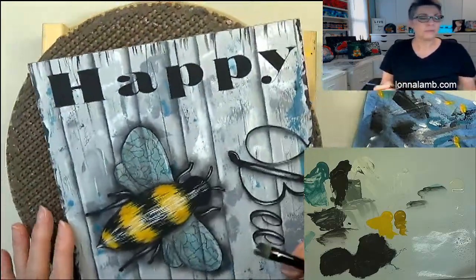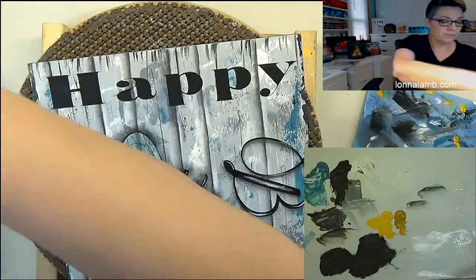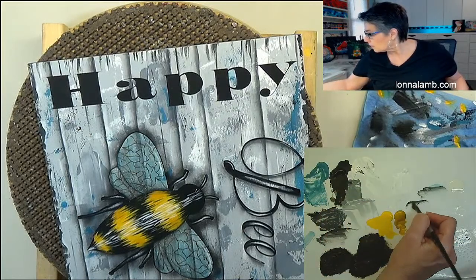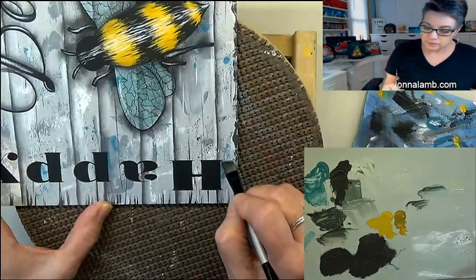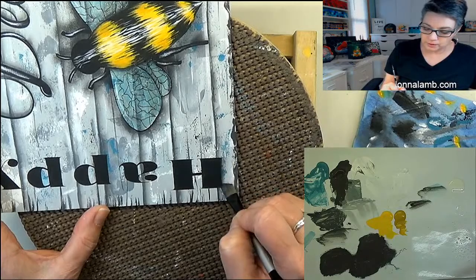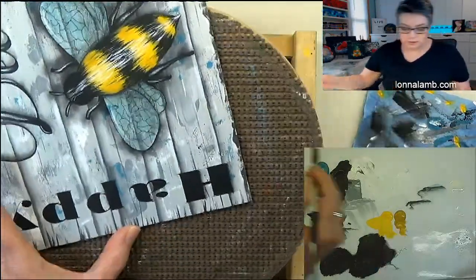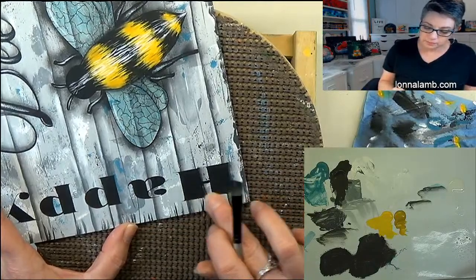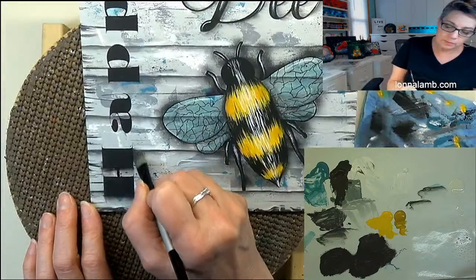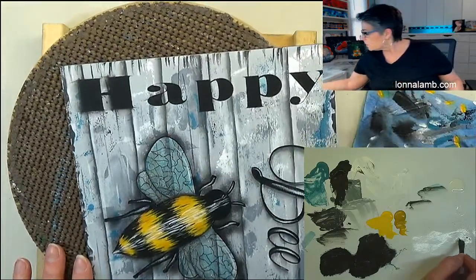Okay, so happy. We're going to do happy on the same side, on the left sides and the bottoms. Okay, a little bit more black in the mix here. So I'm going to turn it upside down so I can go right next to it. And I need more paint because it's not showing up on that background. So a little bit more paint here. Left sides. I'm going to do a little bit darker because I can't see it in the camera shot. Don't want it coming past the top here. We'll go along the bottom. Ooh, look how that makes that dimensional. So cool.